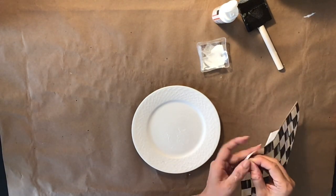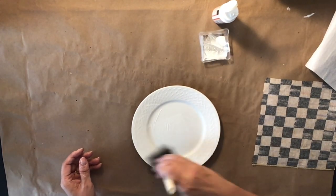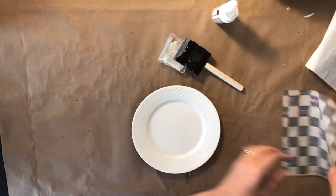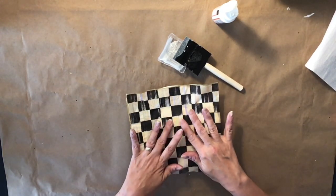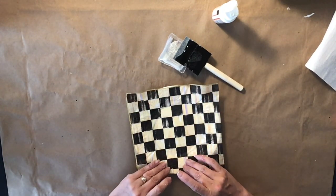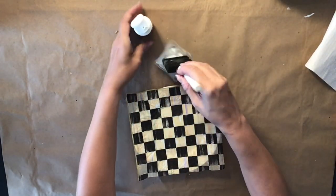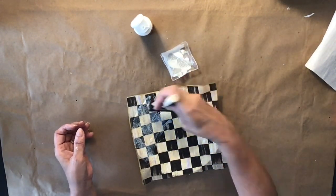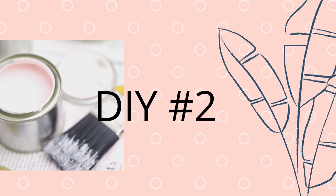I have this rack to put the dishes on that I already had. The first thing I'm going to do is cut my napkins into a square to fit over my plate, and then I took off the extra napkin layer. You want to make sure you get down to just the first layer — that's the only thing you want on here. You have to be really careful when you Mod Podge; go very gently with your fingers because you can tear the napkin. I just poured Mod Podge all over the top with my sponge, moved it around, got the little wrinkles out with my fingers, then went back in with my sponge over the top. I did that with all three plates.